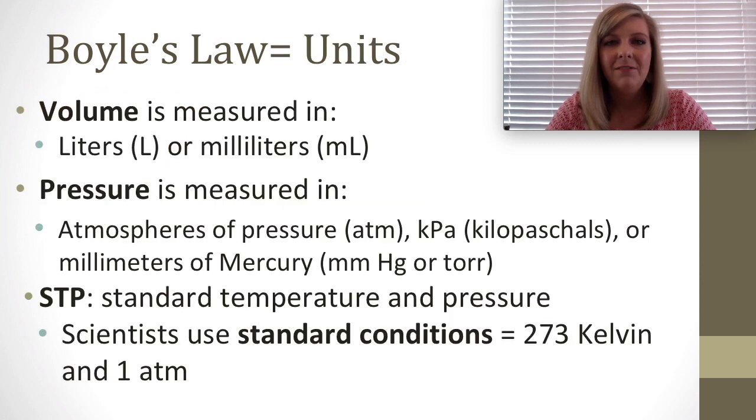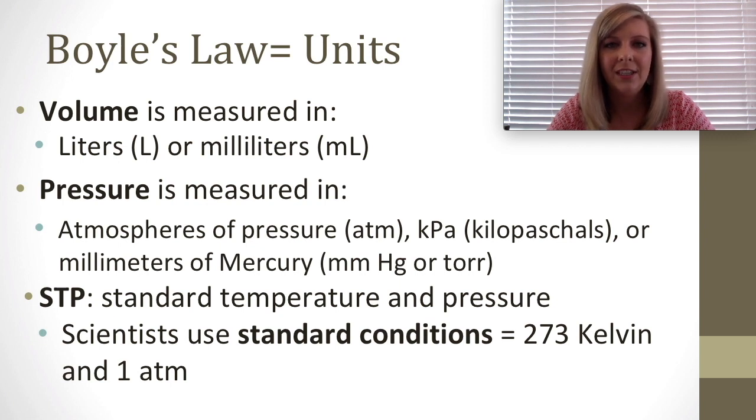Units are going to be very important when we begin the mathematical process of Boyle's law. Volume will be measured in liters or milliliters. Pressure will be measured in atmospheres, kilopascals, millimeters of mercury, or even torr. If you need a refresher on how to do conversions, please look at the reference sheet located at the back of your student handout. STP stands for standard temperature and pressure.